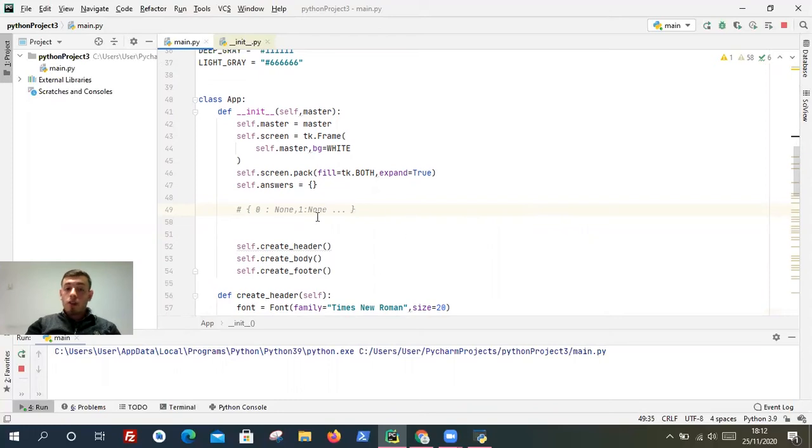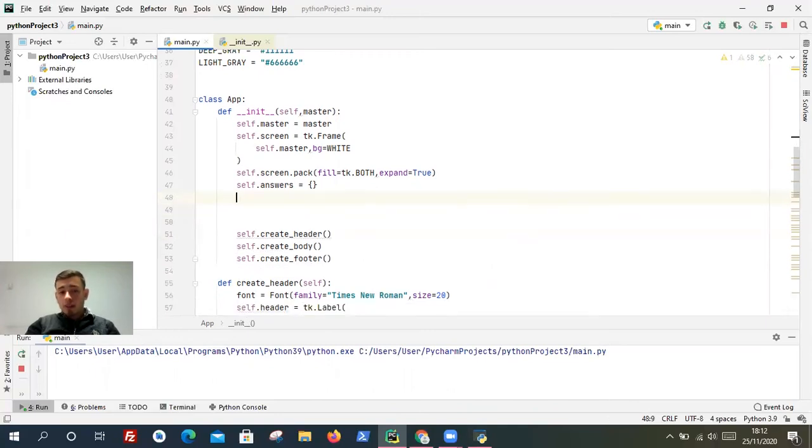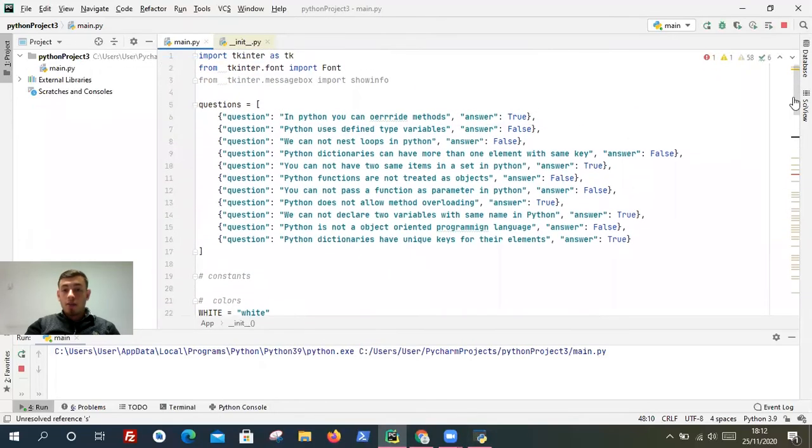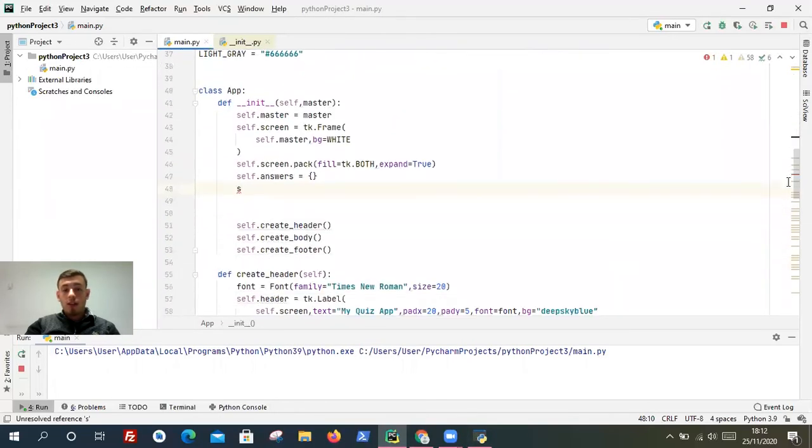Then during the program execution, when the user answers a question, we will set it to false or true based on user interaction. As you can see in here, we have 10 or 11 questions, so we need to create 10 or 11 entries, one for each question, in our answer dictionary.